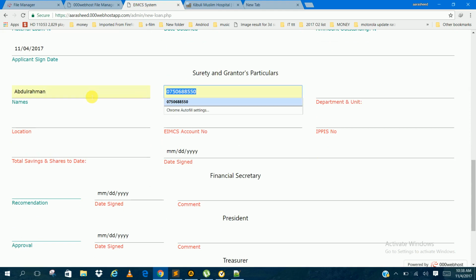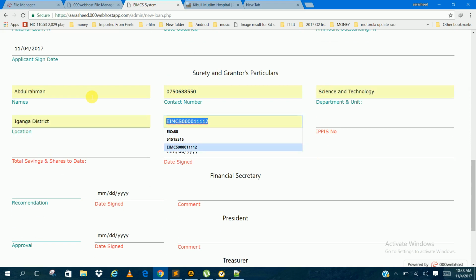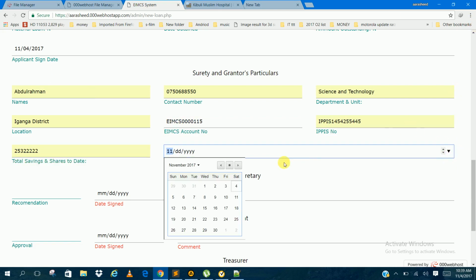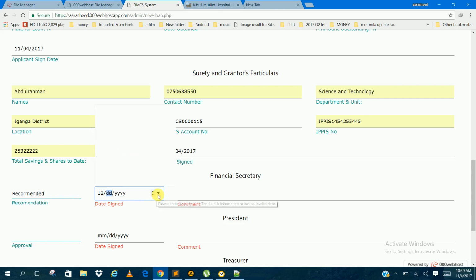Abdurrahman, contact number, this department, science and technology, he's in Ilanga district, his account number is this, IPPIS number, this total savings, date he signed, that's the grantor. This recommendation from the president, recommended, on which date did he recommend it? He recommended it on second.